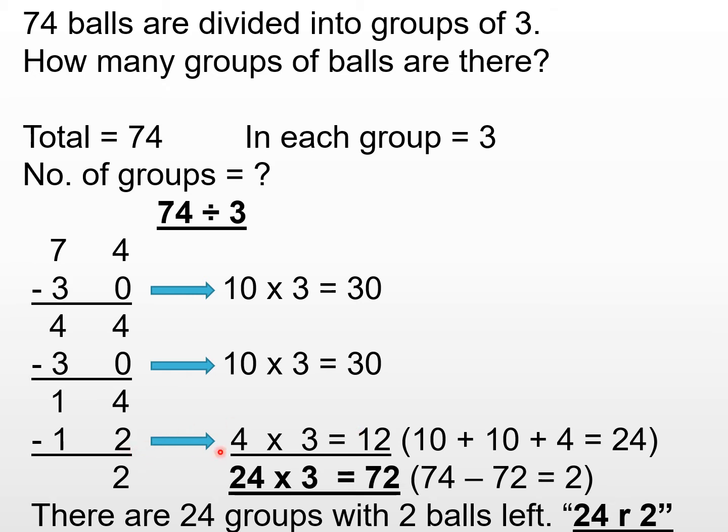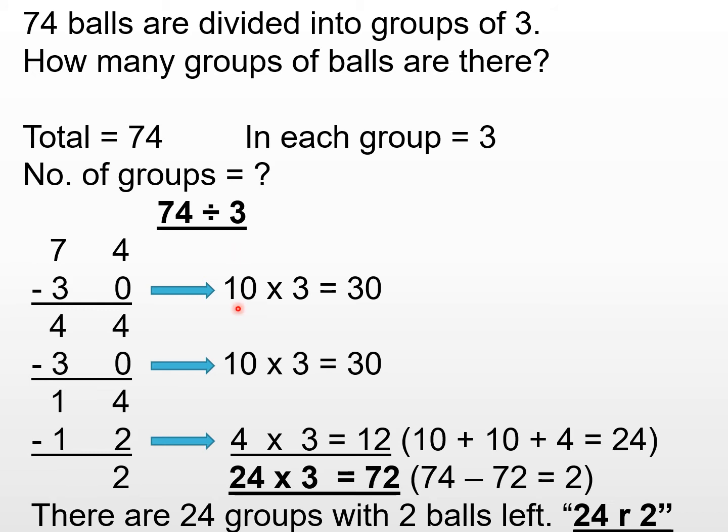I deduct it with the maximum number of balls. Now 3 ones are 3, 3 twos are 6, 3 threes are 9, and 3 fours are 12. 3 fives are 15, which is a bigger amount. We only have 14 balls, so we would choose 3 fours are 12. That means 4 groups. Okay, how many balls are left? 2. Now this remainder cannot be further divided into any group because we should be having 3 balls in each group and only 2 balls are left. This means this is the remainder.